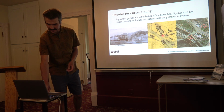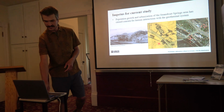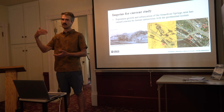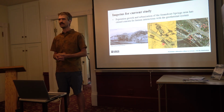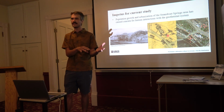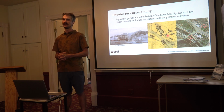But you can also see some interesting things about the historical map that shows the growth. There was a cabin and a hotel where there's now the Steamboat Springs Library. And you can see the Steamboat Spring and Narcissus Spring, which is, if you're standing at the library and you look across the river, there's a big travertine mound there that's constantly discharging water into the river. That spring has been known through our study as Narcissus Spring. I believe it may have potentially been known by other names in the past. And then you can see Iron Spring, where we have the current Iron Spring Park. So we can see, just based on this map versus walking around downtown today, that many of these springs are probably in around the same place as they were in the early 1900s.